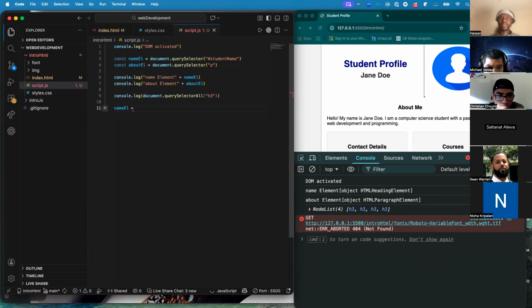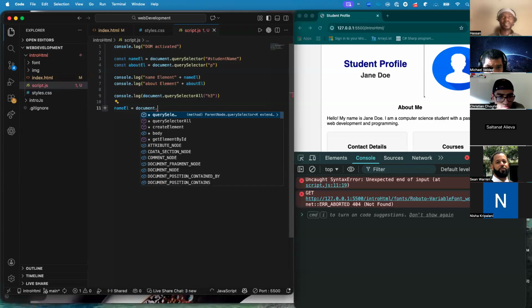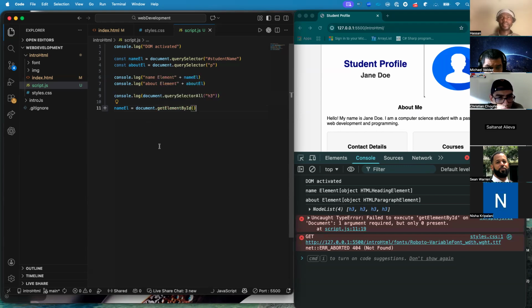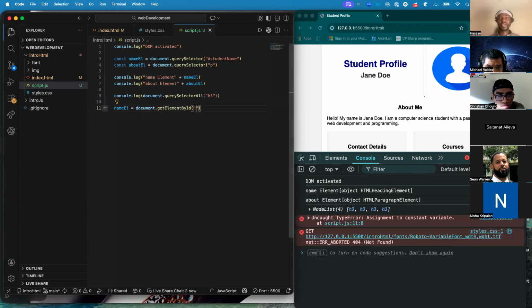Document dot get element by ID. We have to specify the ID. What's the ID? Student name. Okay, yeah.